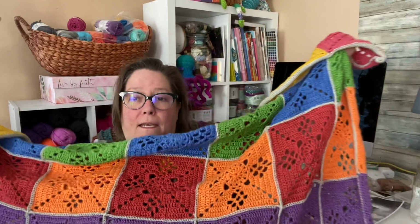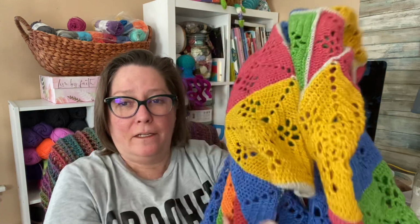And this will make a nice spring blanket, because it's a lighter yarn and it's got a lot of holes in it. So this will go on my new chair downstairs, where I sit and crochet and knit sometimes for when I need it. So that's that.